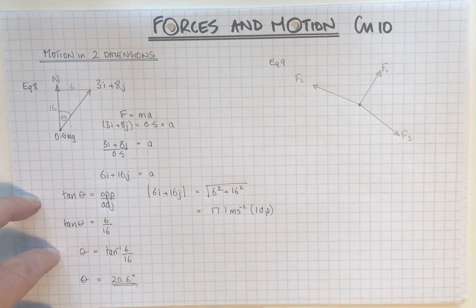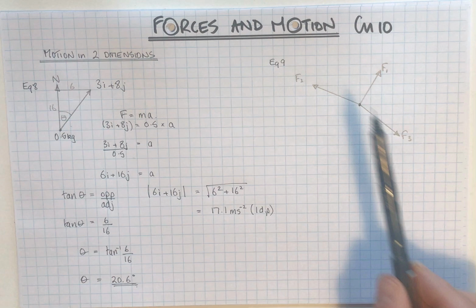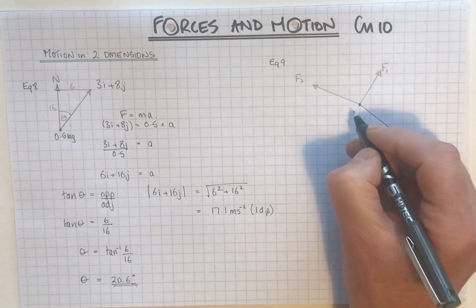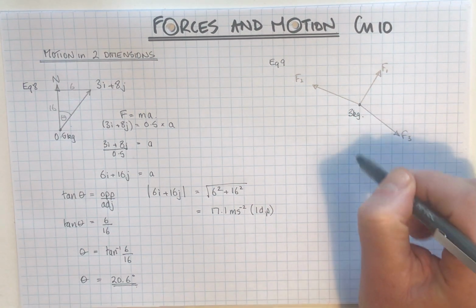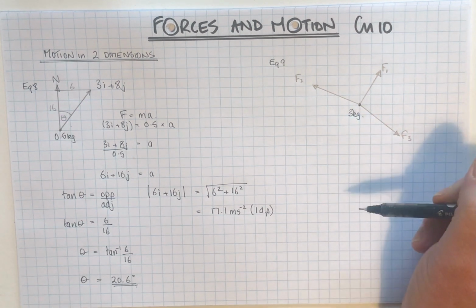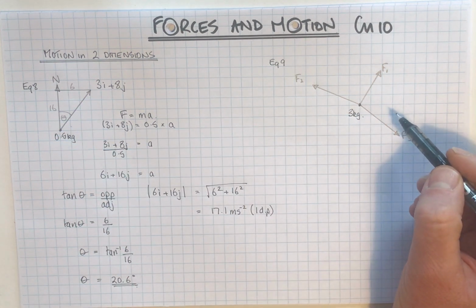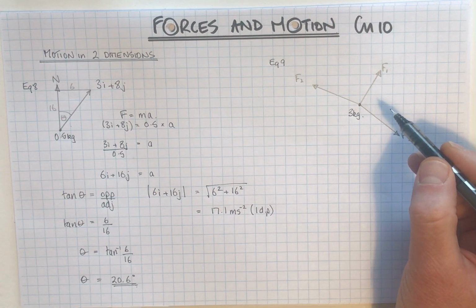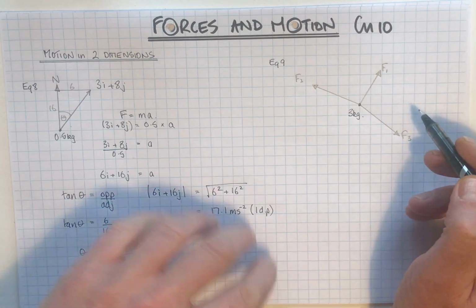Okay, this is example 9. It gets slightly more complex here. We now have 3 forces, F1, F2 and F3, acting on a particle. The particle has a mass of 3 kilograms. Once again, for this particular example, I don't need an arrow coming down. Gravity is not part of this question, as it was in the previous one. Okay, we want to find out the acceleration of the particle. To do that first, I need to work out the resultant of these 3 forces.